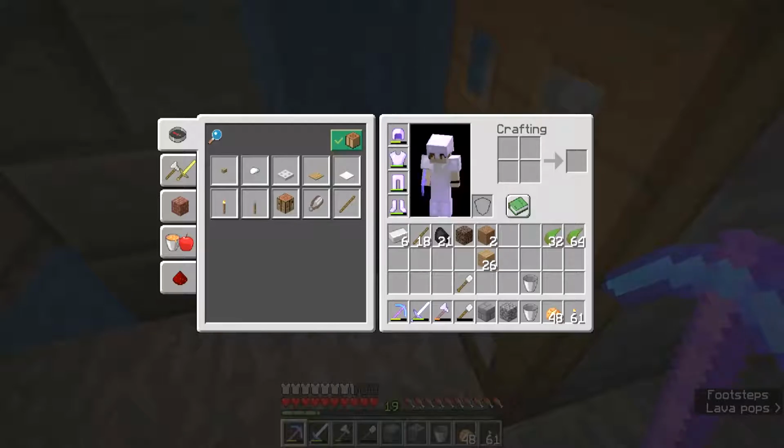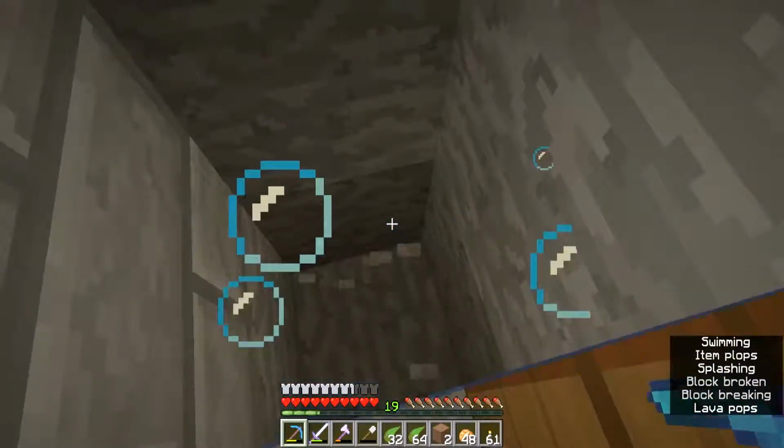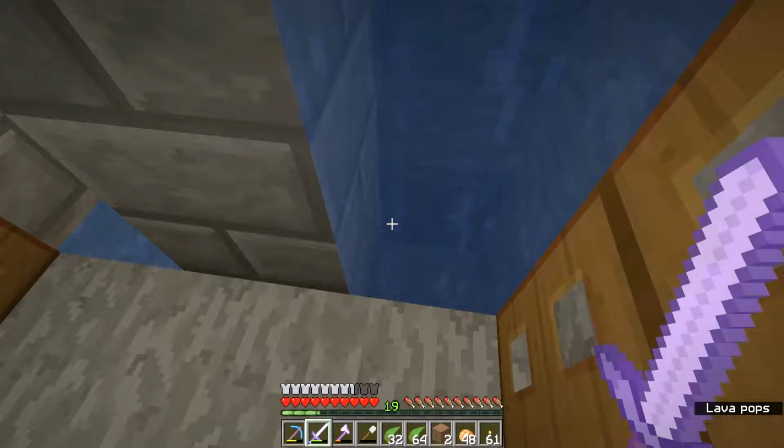Alright, now it's time to work on going up. And in order to do that, I'm going to use dirt first, and we'll go ahead and get our kelp ready. There we go. Pop this one out. I suppose I could go down one more if I really wanted to.